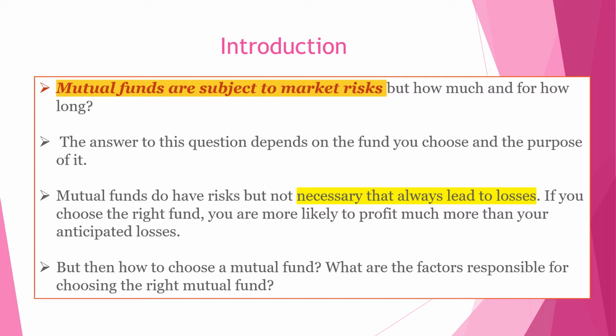You can hear this sentence while you are seeing the advertisement, because all mutual funds are subject to market risk. That means there is a risk, and in commerce if there is a risk there is a chance for profit. That is an important element related to mutual funds, or that is the attraction of mutual funds. There is a chance for risk and at the same time there is a chance for profit.